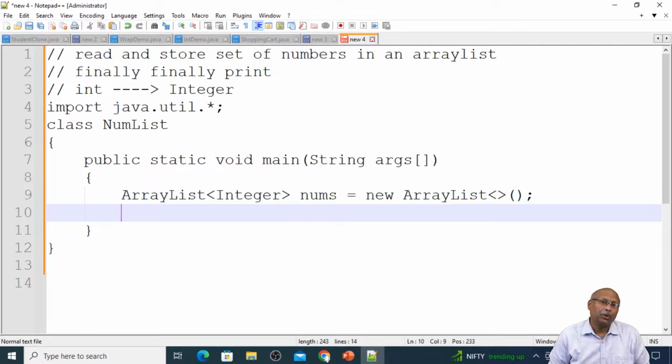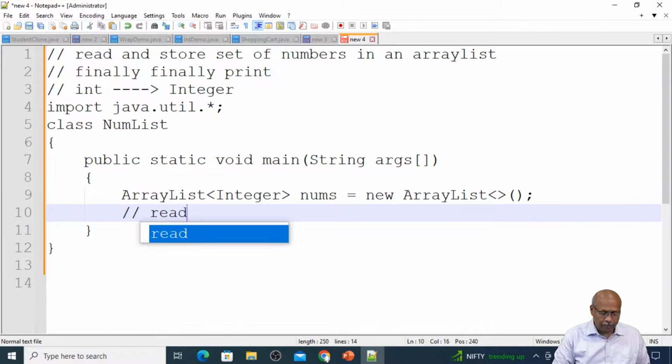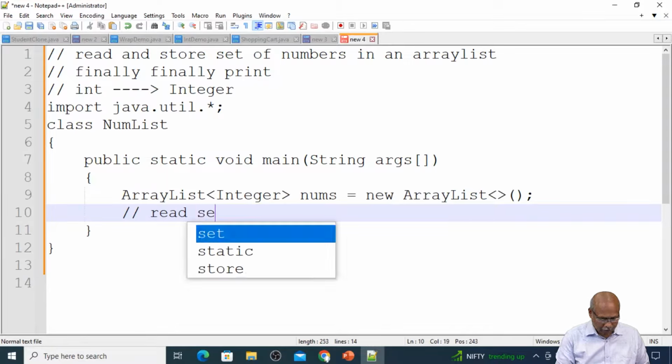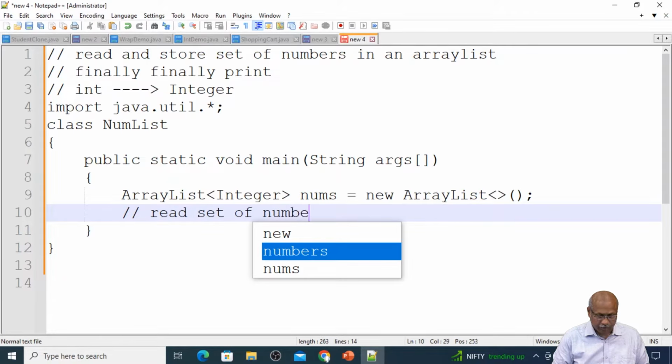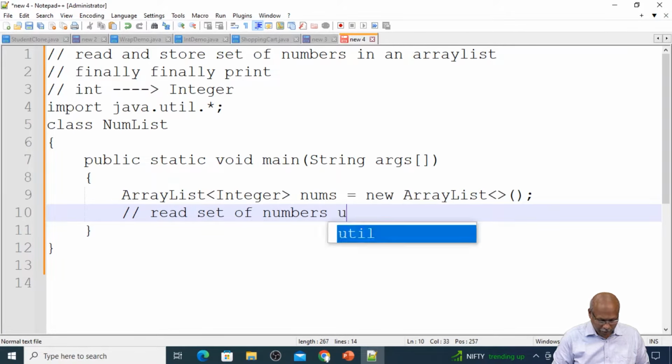Now I want to store a set of numbers. I will say you try to enter the numbers until you press -1. Now my goal is to read a set of numbers until -1.